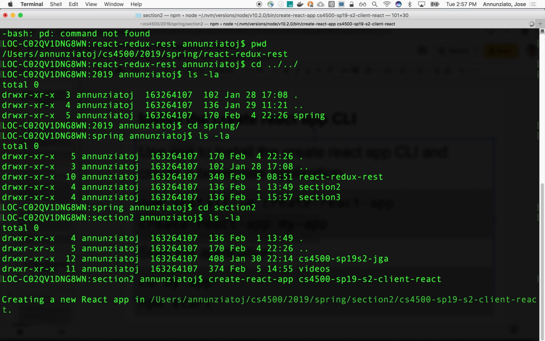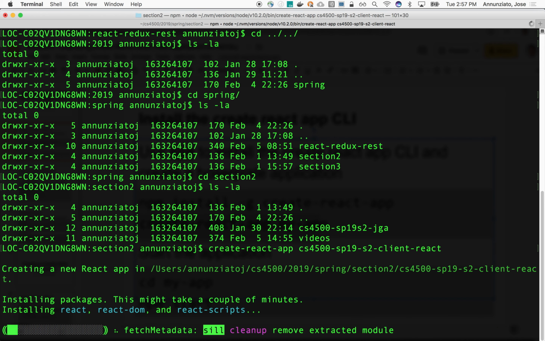So while that's happening, let me just give you a little bit of context of what the tool is. Let's see, first to show hands, who is already perhaps familiar with React? Right, so like maybe 2/3. So really quick. So React is a JavaScript library that allows us to implement component-based single-page applications. Right, single-page applications meaning that we're going to be doing all of our rendering dynamically on the client. Right, with some data that we're going to be fetching from the server. We're going to be using the server mostly as a data source.